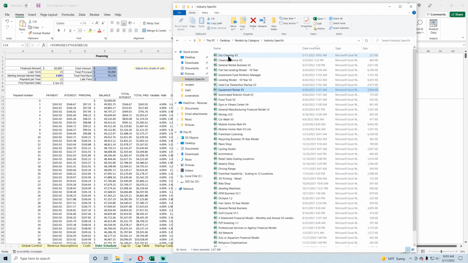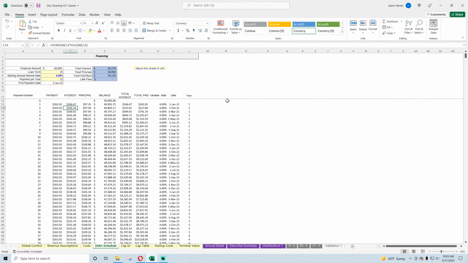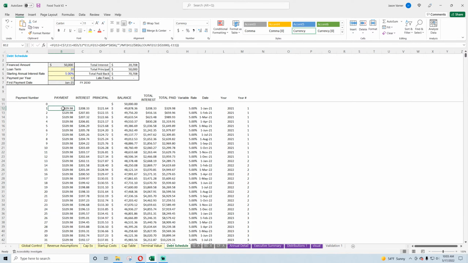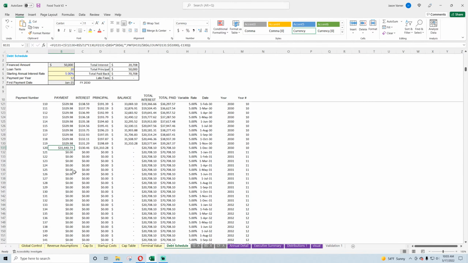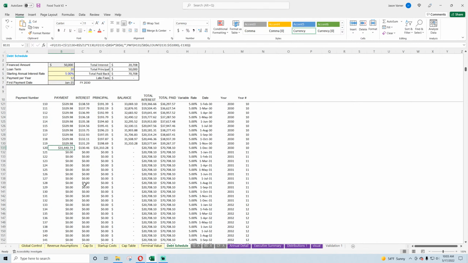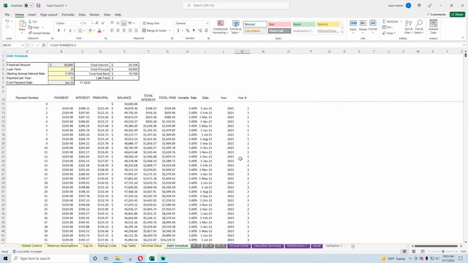Ah, the food truck. Right here. So I'm just checking how I did the logic for the debt real quick. So this was just 120. Year 2030, so it's up to 10 years, 120 months. Ah, right. So I had to do the year numbers over here. So let's add that.